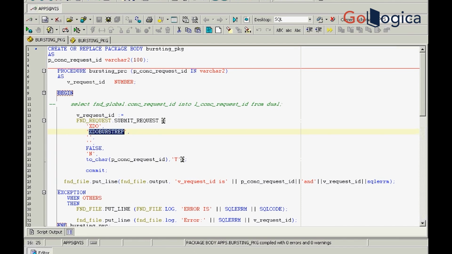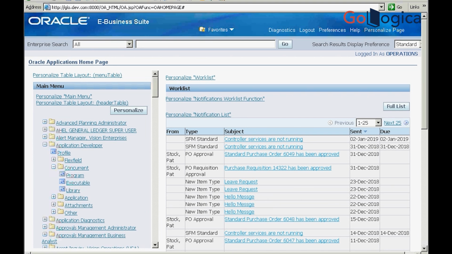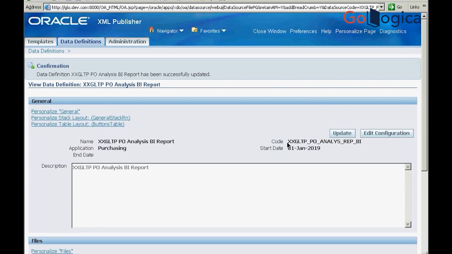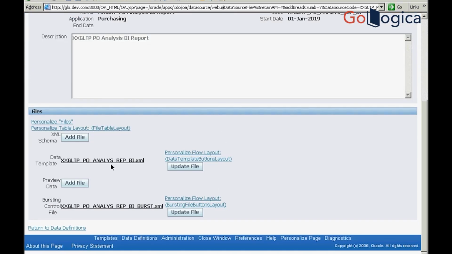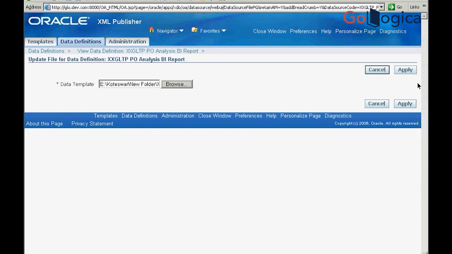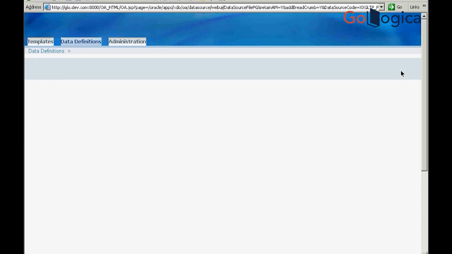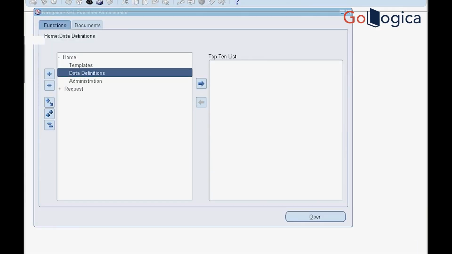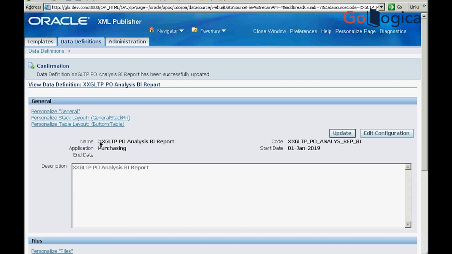Okay. What changes do I need to do now? I need to go and upload the template also, right? Template we have done changes, right? Yes. Upload your latest template there. Okay. This is the one, right? So you can upload this one. Sir, I hope you understood. Yeah, calling, no problem. Now, next you will go and submit your program. Okay.